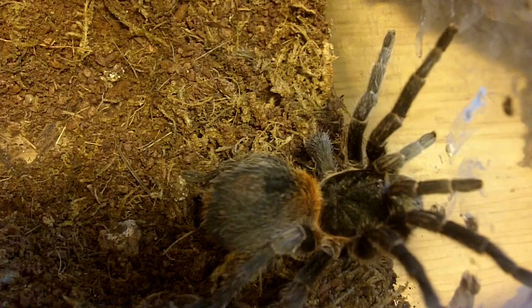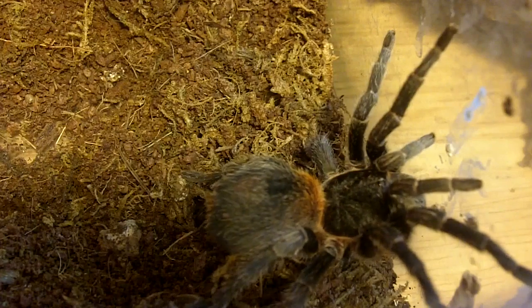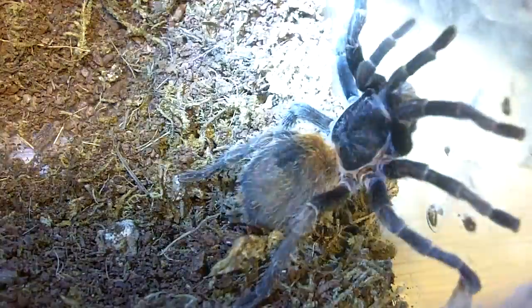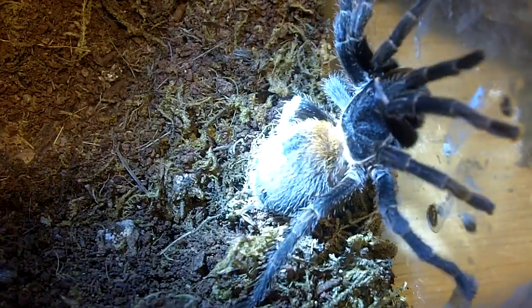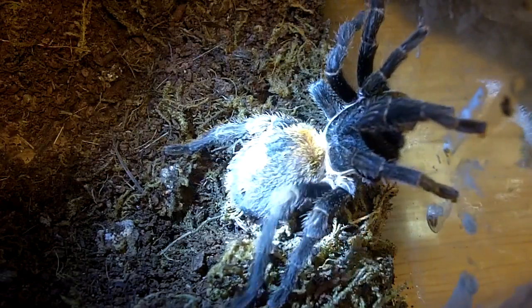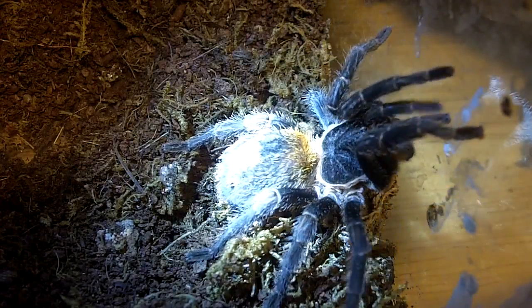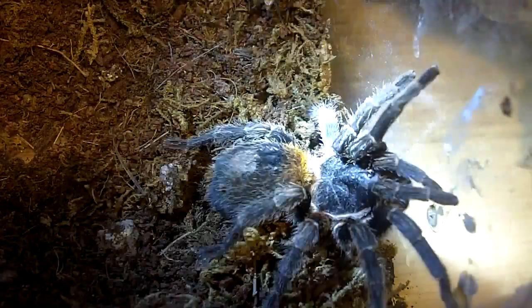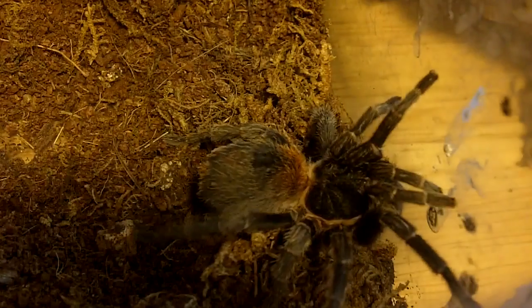And it almost looks like she's in premolt. Maybe have a better look at that abdomen there. Maybe. Does kind of look a little dark in there. I don't think I'm going to leave this cricket in with her. She's not the slightest bit interested in him.